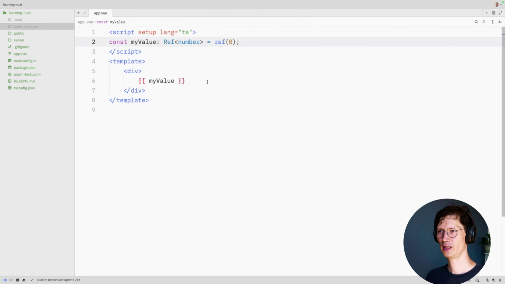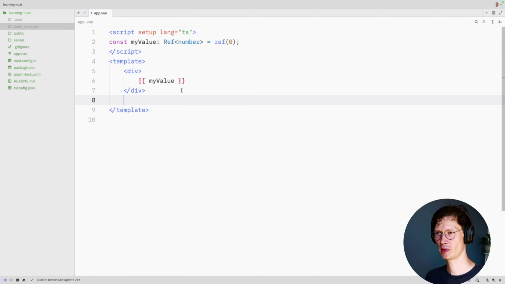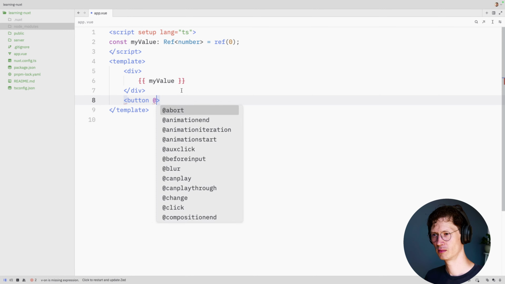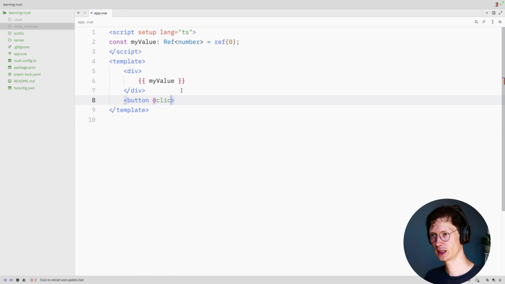Let's see if I remember how to increment a button. I do remember the @ symbol. Click, or is it that? Shoot. On click, and then you reference the function with a string, which feels so weird. What should we call it?